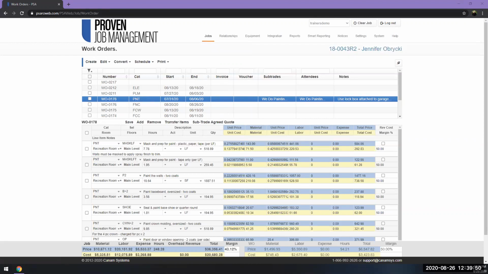Another question, are the voucher numbers going to be the same as the desktop? Yes. So the numbers that your desktop accounting or Proven desktop accounting generated, those are the numbers that you will see in the invoice and vouchered columns. Now for our web clients, if you're converting bills and vouchers and invoices from the work order screen here in Proven Job Management, it will pick up Proven Job Management's numbering system.